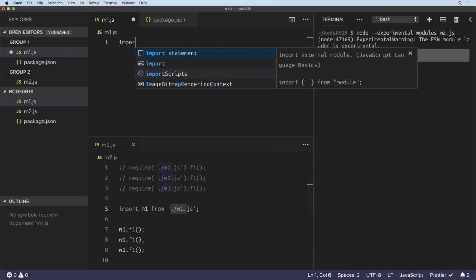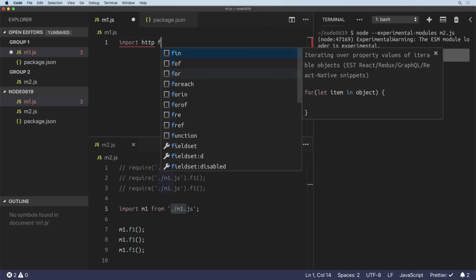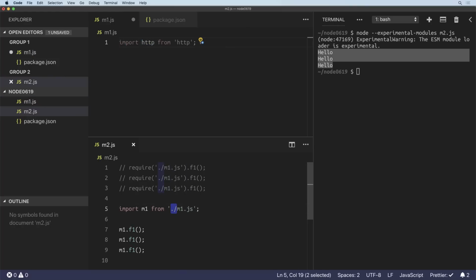What happens if you import, say, http from 'http'? Because this is not local. The dot slash means a file on the same level. Try to find a file on the same level, or a folder on the same level. So if you don't have dot slash, that means go find this in a special somewhere.